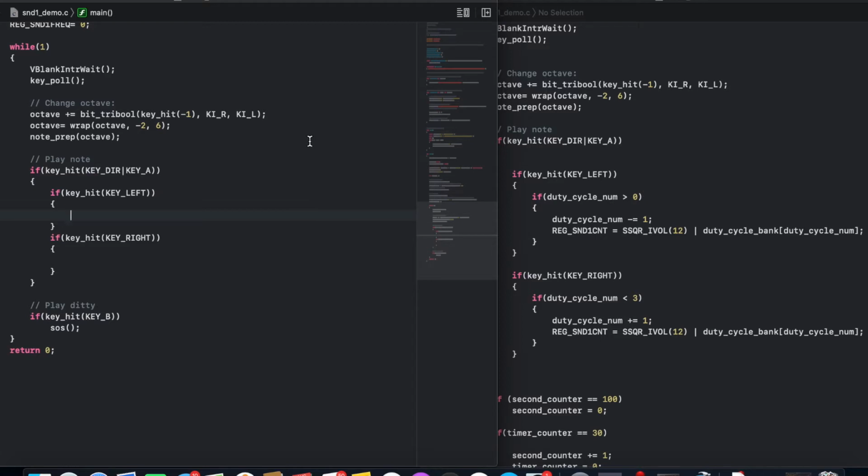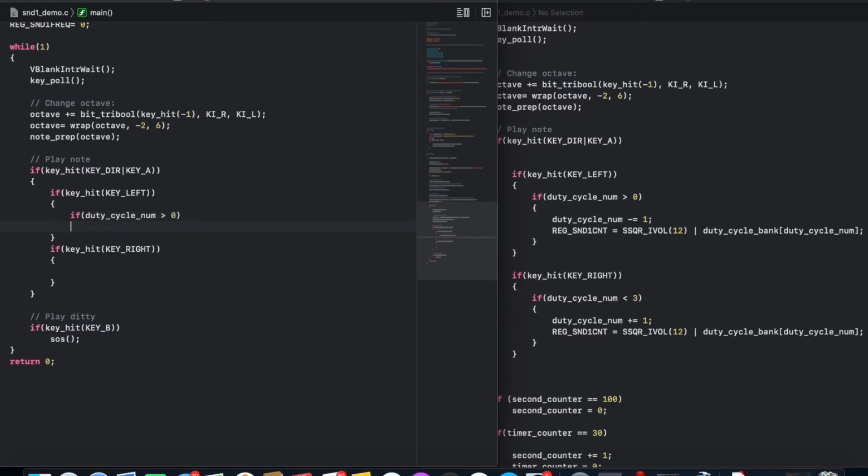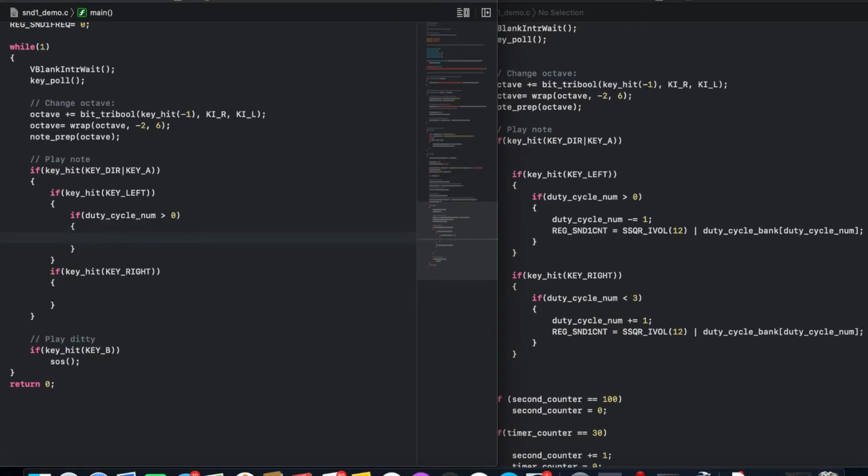In order to do that, we need to first limit the array. So we want to make sure that if our duty cycle number is greater than 0, we're going to subtract from it whenever we press the left button.